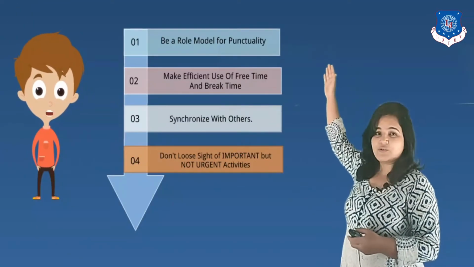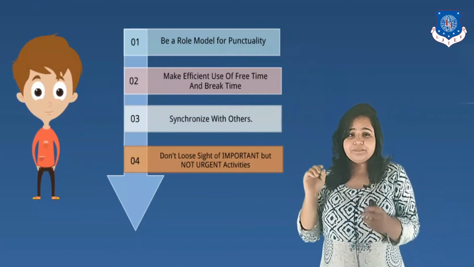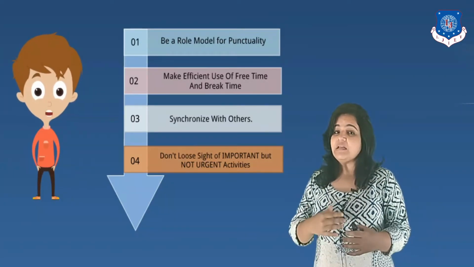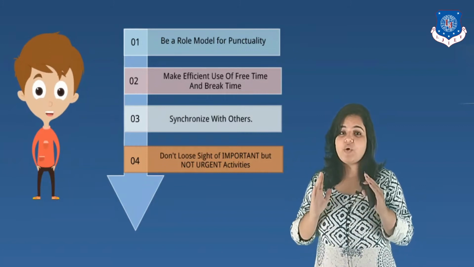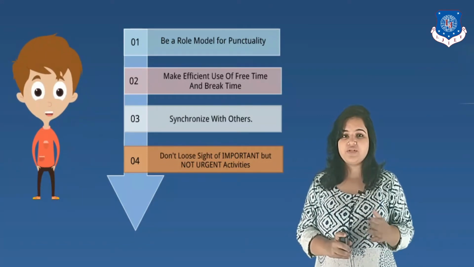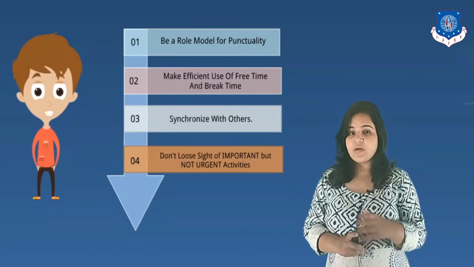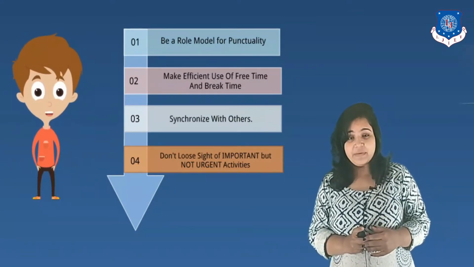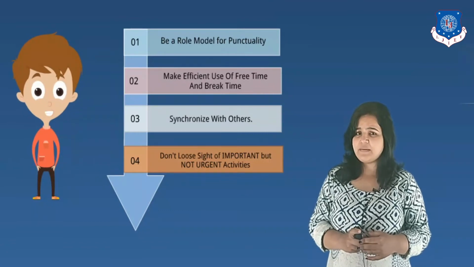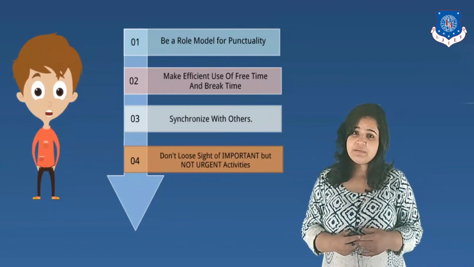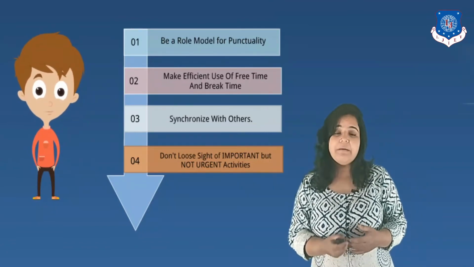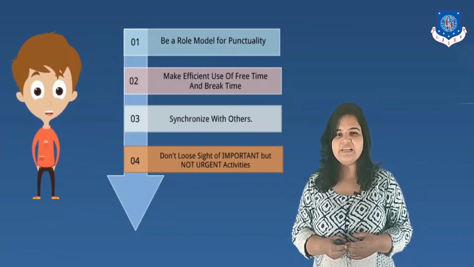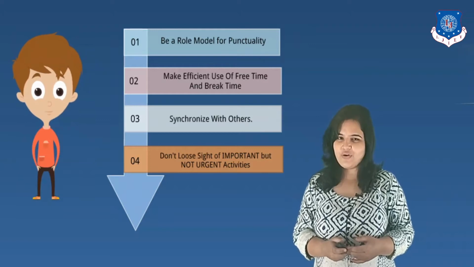First and foremost, remember that you need to be the role model for punctuality. Irrespective of others, you always need to follow punctuality to its brim. Whatever the occasion is, make sure that you are very punctual. May it be meetings, may it be some formal party, may it be any type of event. Make sure that you reach there on time and you leave on time also.